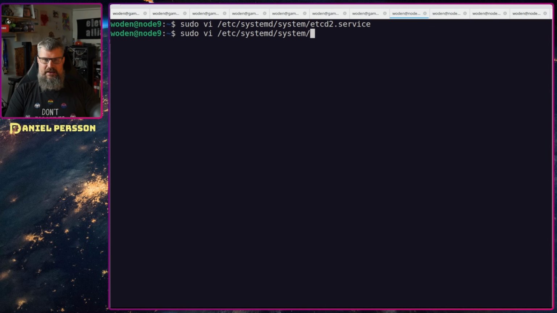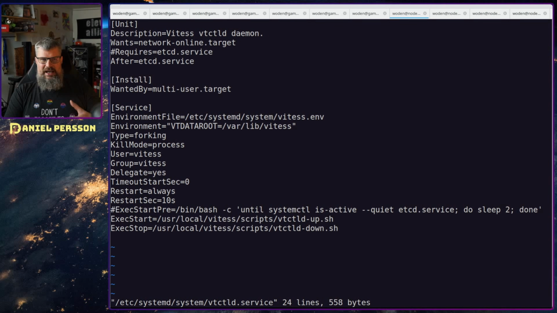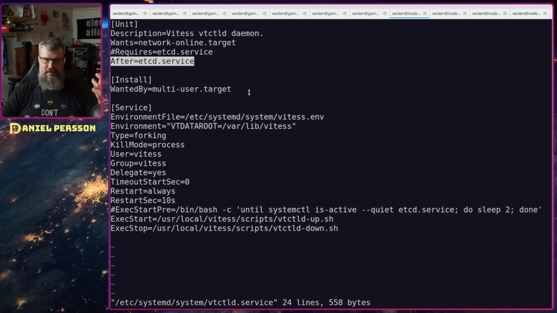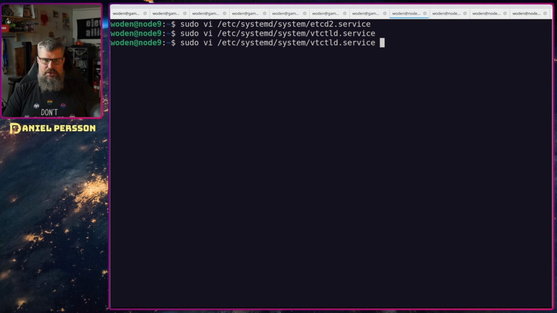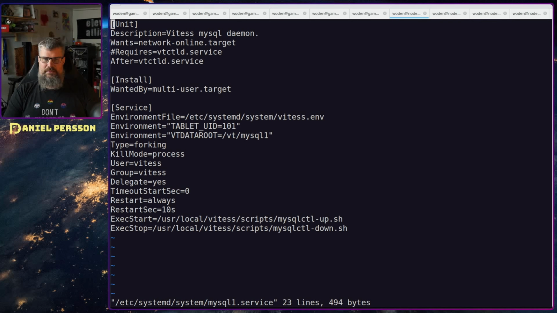The next one that I've changed is the vtctld control daemon. It checks that after the etcd service has started, it will start itself, and it also will restart always on failure and so on. I've pretty much gone through all these scripts and added different dependencies.